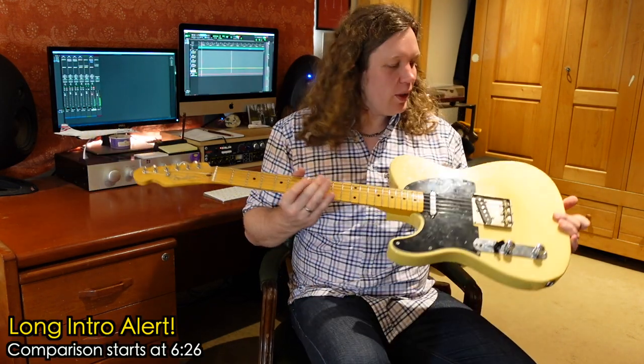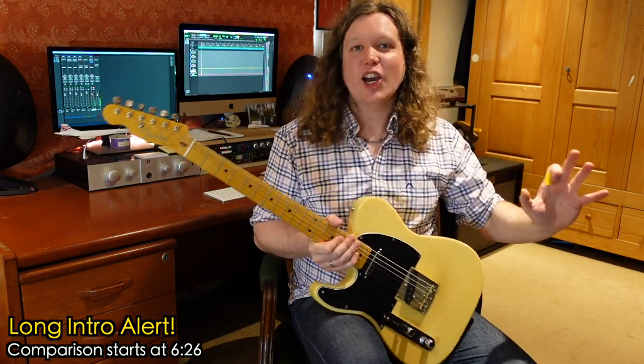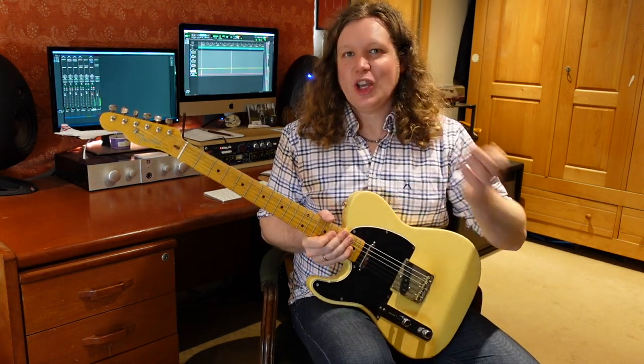So today folks, welcome to my white Fender Tele. It's one of my main guitars. I've used it on the channel so much over the years. It sounds absolutely incredible. But this guitar does have a slight problem, and I'll show you what that is now.